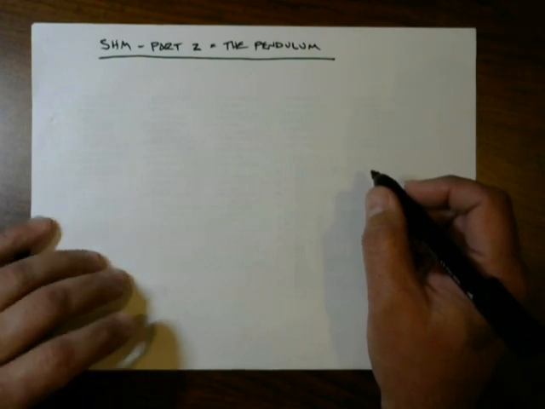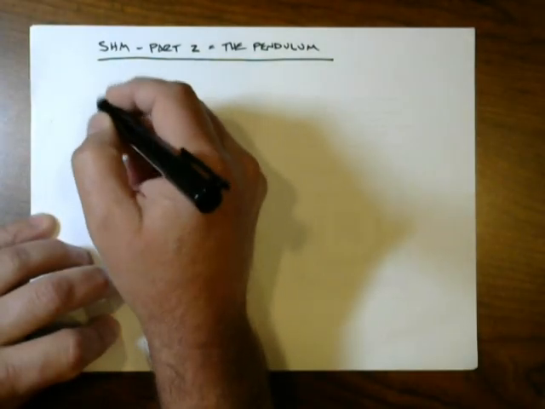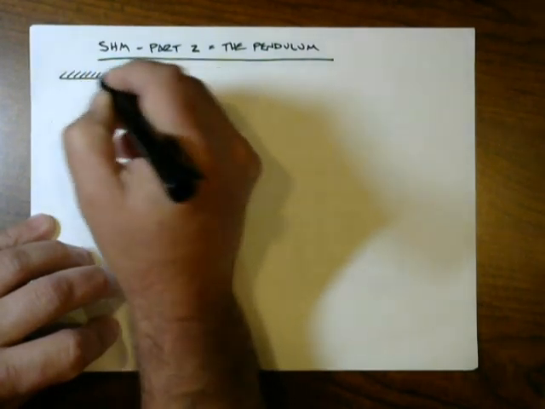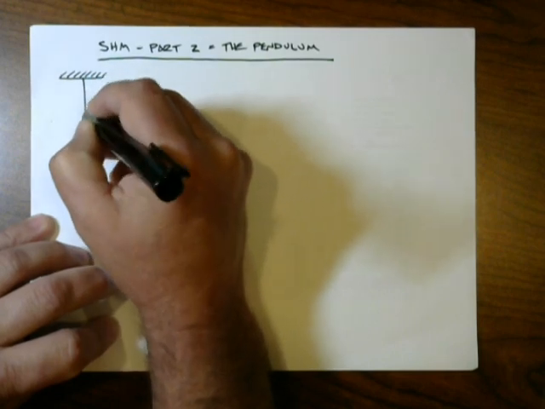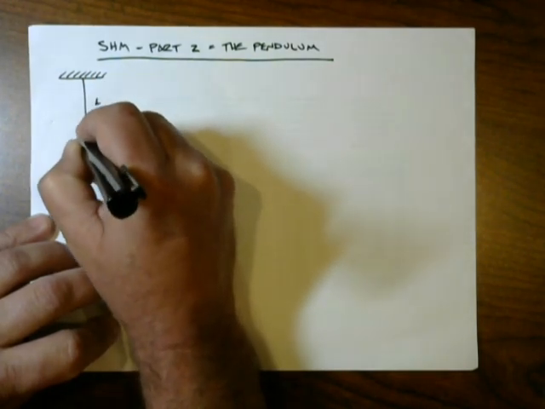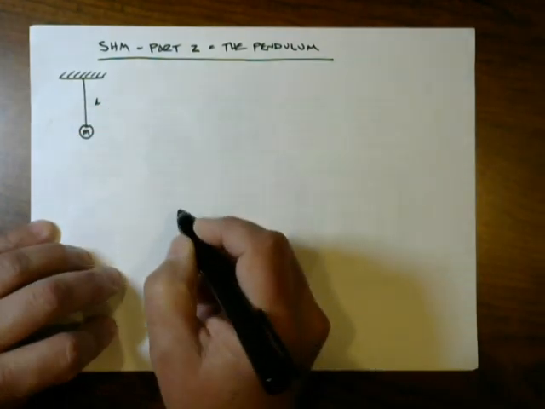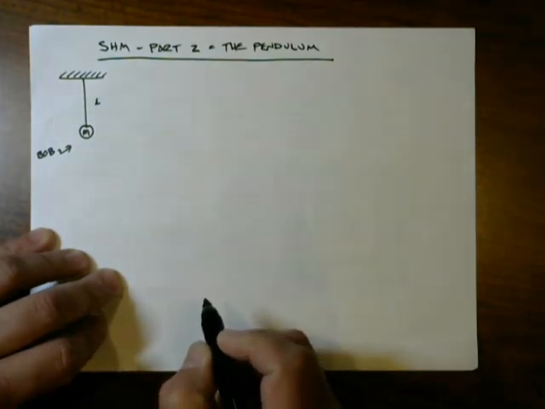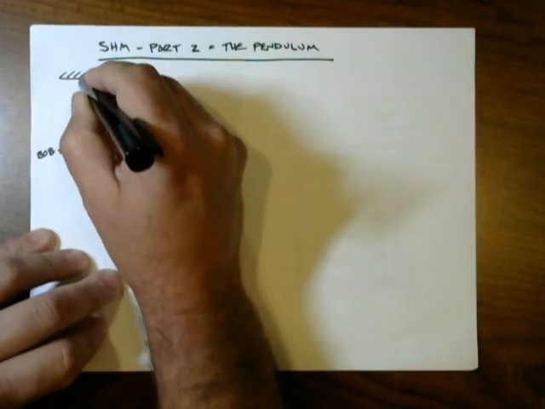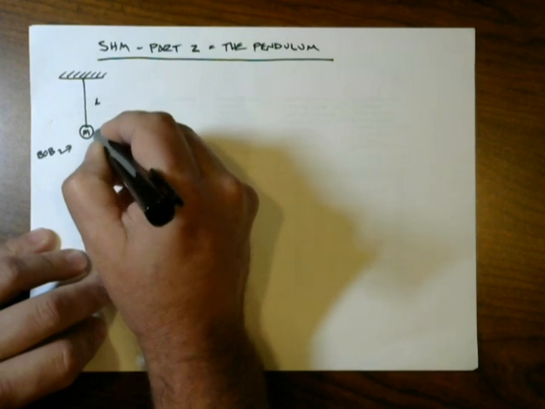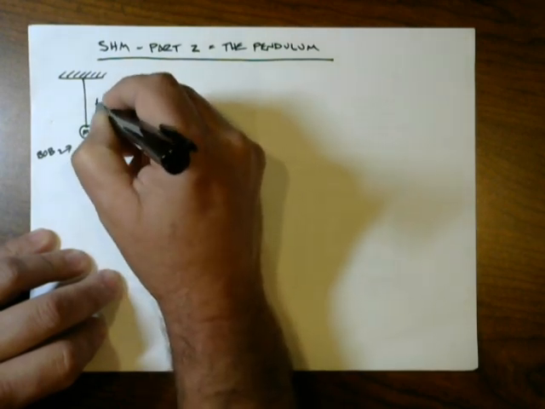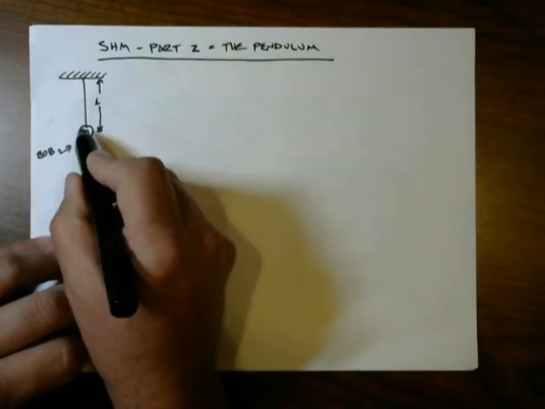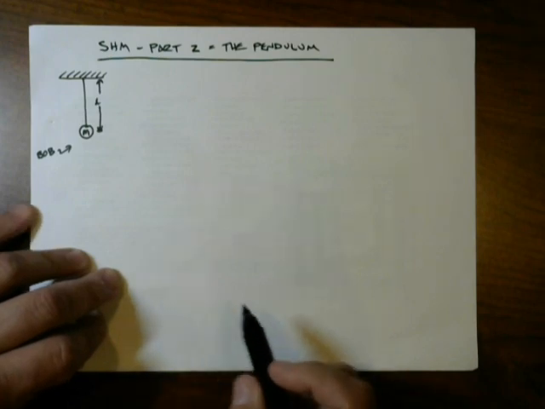Okay, so a pendulum. What is a pendulum? Well, a pendulum basically consists of two things. First of all, we need some sort of rigid support like a ceiling beam, and we have a string of length L, and then on the end of that string we attach some sort of massive object, and the massive object is called the pendulum bob. So say hi to Bob. L, by the way, is measured from the support point all the way down to the middle of the mass. That's important sometimes, particularly when you're doing labs. It's not to the knot at the top, it's down to the middle of the mass.